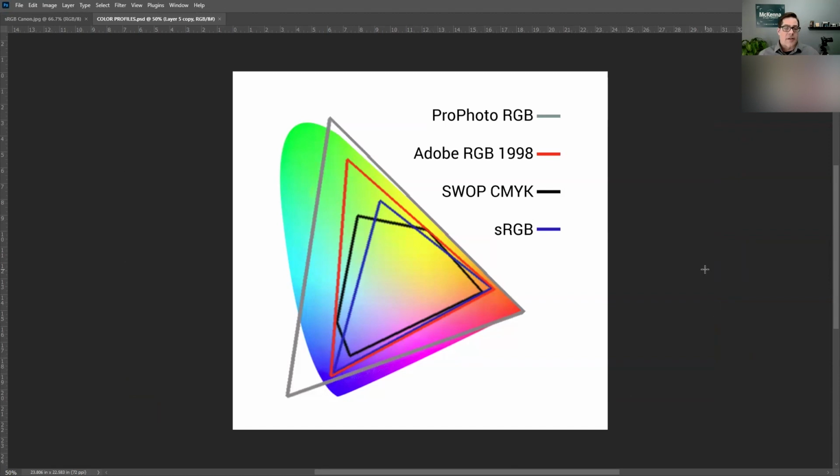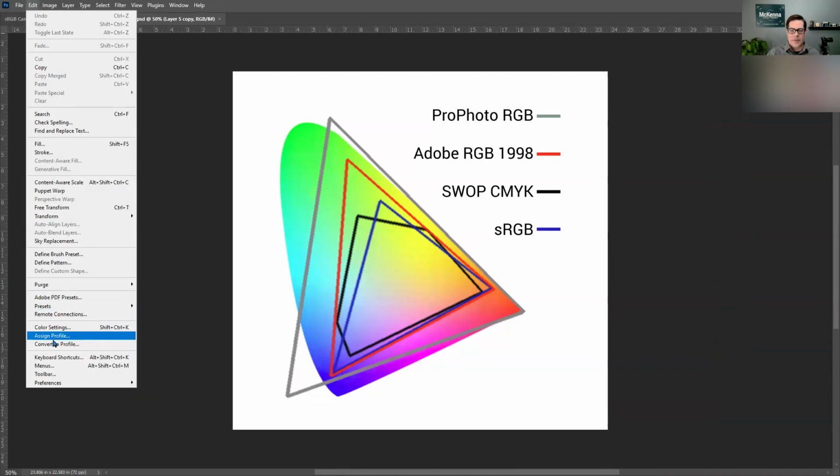We print in sRGB, and that's basically the standard across the board in e-commerce. So anything online is going to be sRGB. If you send people files, you want that color profile to be in sRGB. Okay, and that's basically coming up here to the edit menu and convert to profile.